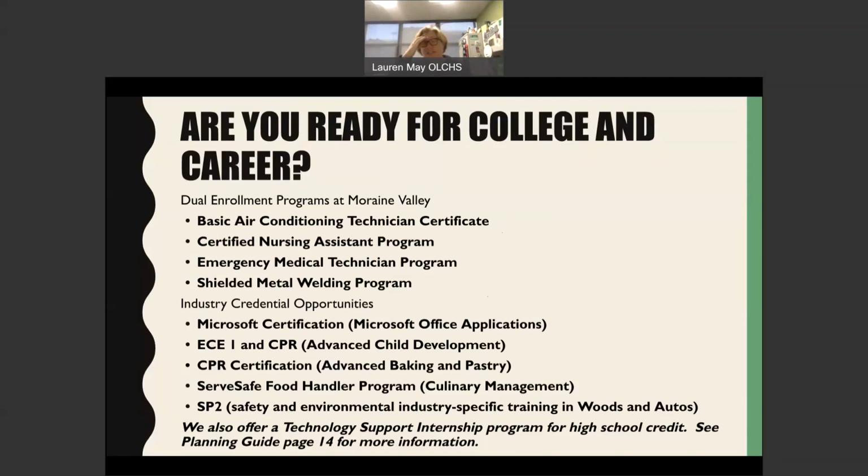We also within our CTE class have other credential opportunities that again allow you to kind of have a leg up when you enter a career field or get a part-time job. Those are actual career credentials that adults in the workforce earn, and we offer them here as well. We also offer our technology support internship program. This is our help desk where students are trained to assist their fellow students and teachers with all varieties of tech support with the iPad and the MacBooks. So that's a great program if your student is looking maybe towards a career in technology.